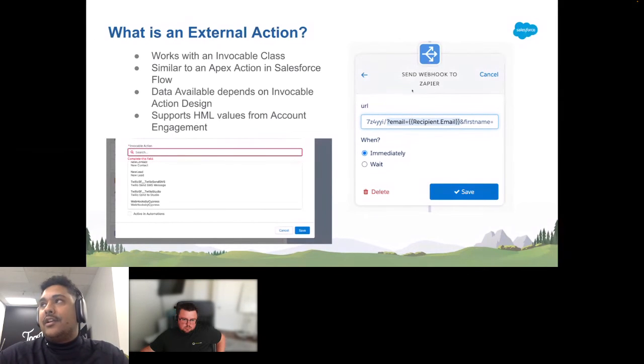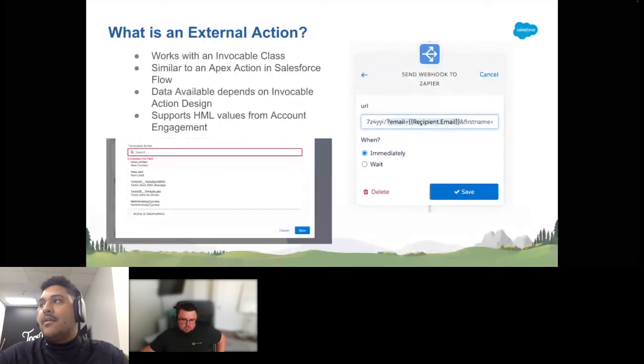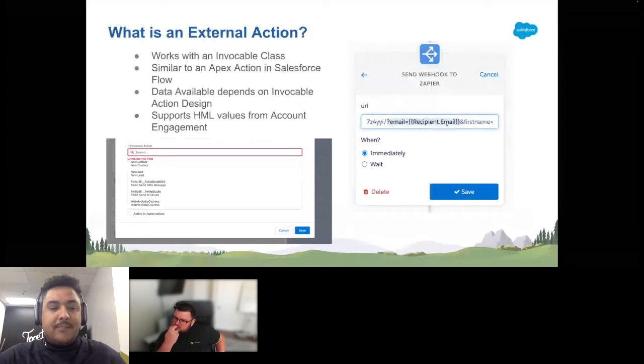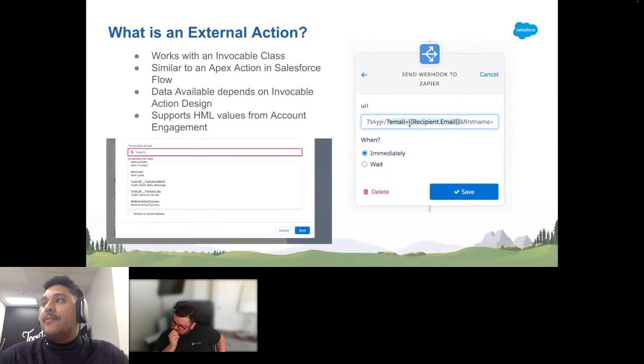So here's a little example of what it looks like. We're going to send a webhook to Zapier, and you can see we have our webhook. We're going to add our query string at the end of that. It's going to be question mark, email is going to be recipient.email, first name would be recipient.first name. So the idea is you can send all of that information to whatever service that you're creating. At this point with engagement program, you do have to type these in manually. So it's not going to just pull up all of your fields like other dynamic fields when you're building out an email or something like that, for example. So you do have to remember what your custom fields that you want to send are going to be. But yeah, like in this case, we can send over the email so that Zapier can process it.